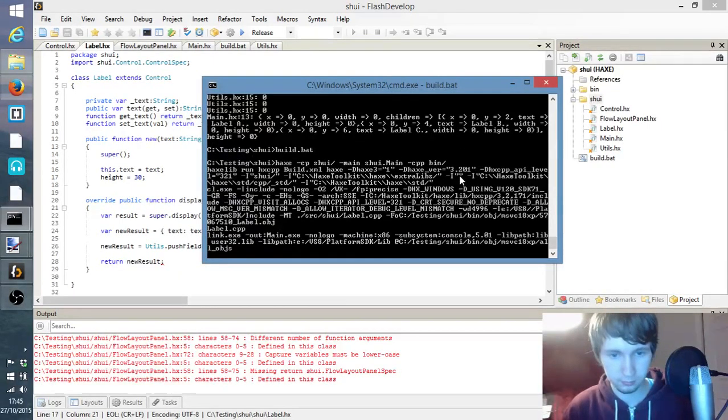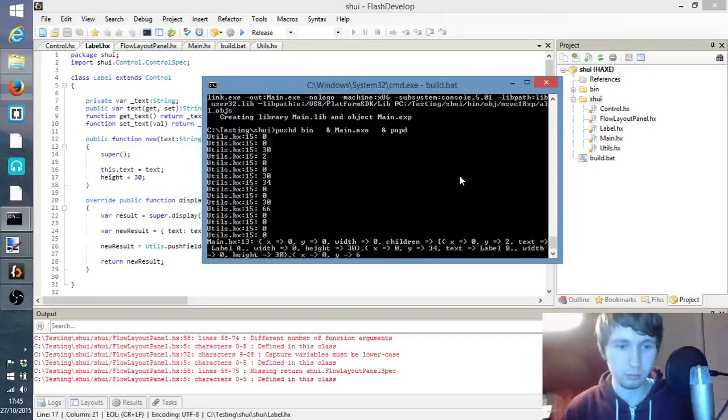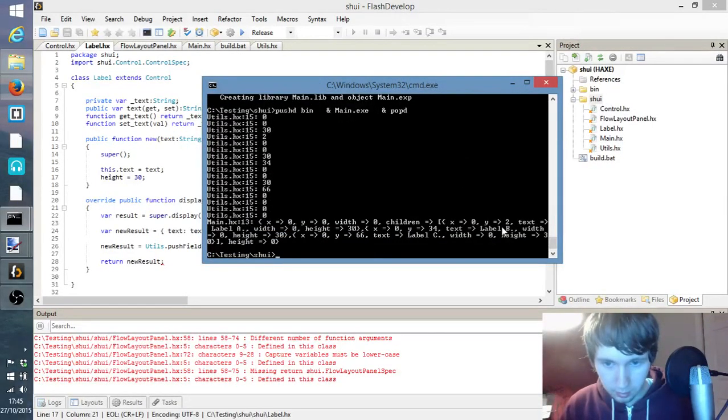Should lead to a, so yeah, y is 2, the height is 30 for each one, that's 34, that looks good to me. Yeah, y is 66, yeah, that looks fine. I'm liking where this is going. Okay.